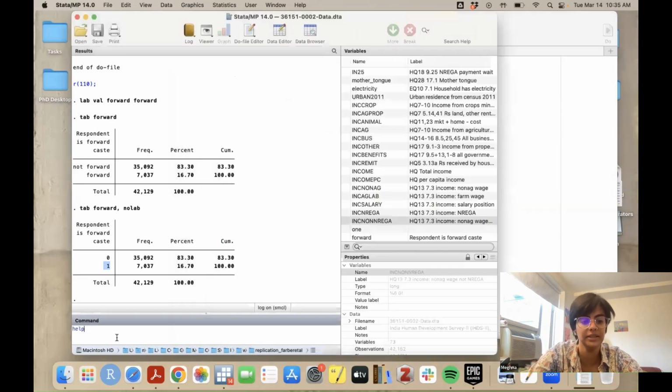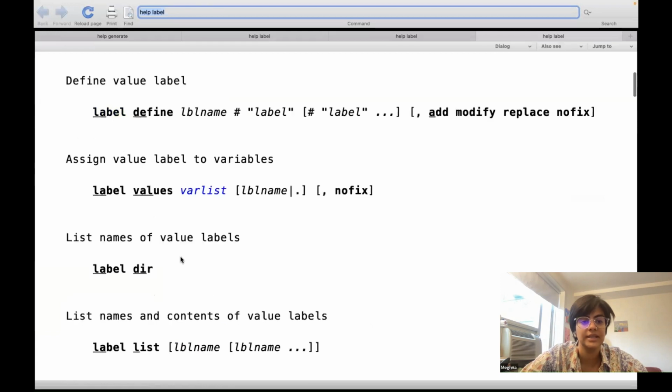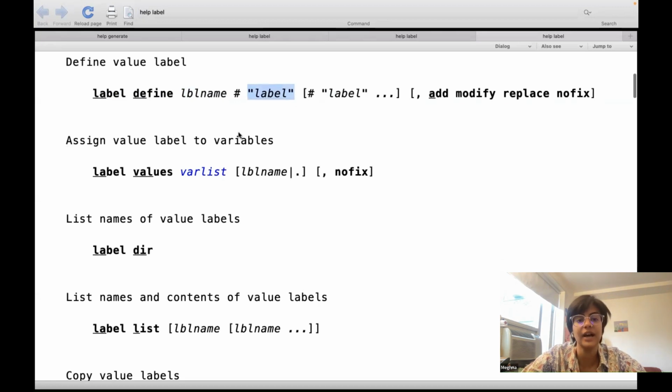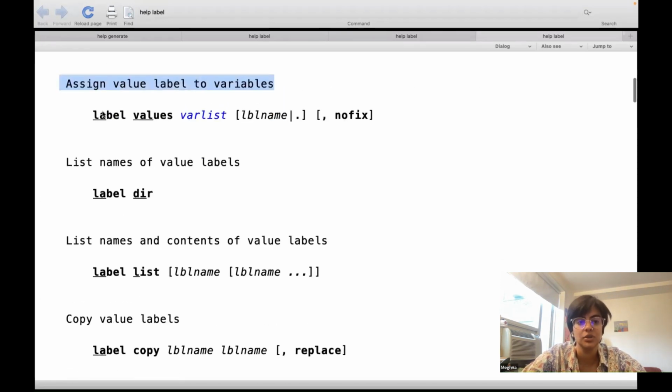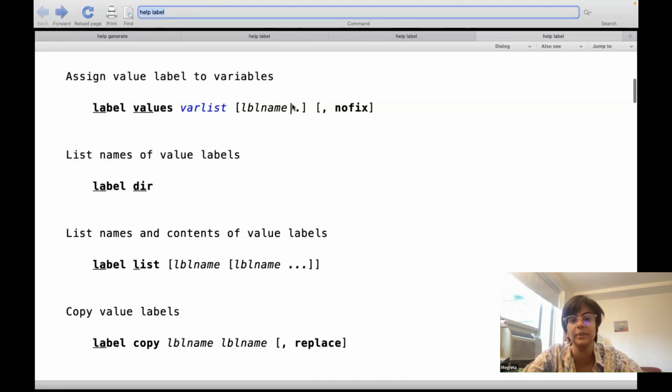So if you go to help label, it's saying define the value label first. So label define, and then you give the name of the label, then you write the value and what the label is. And then it's saying assign value label to variables. So then you say label values, the name of the variable that you want to assign, and then the name of the label.